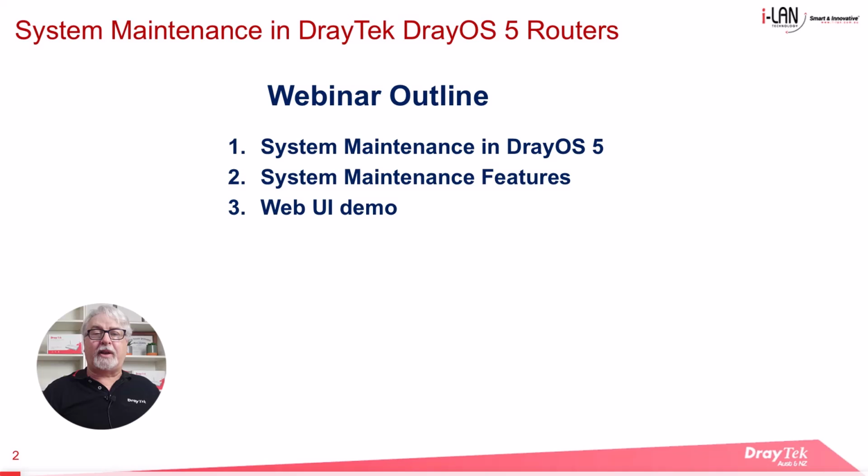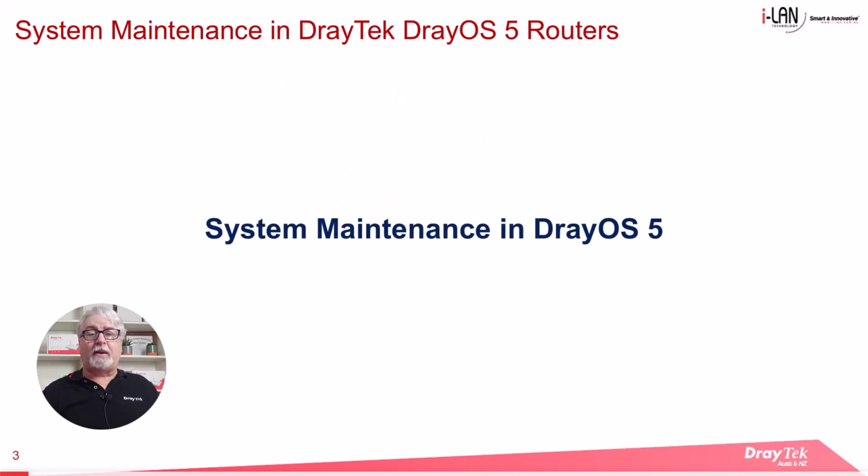Here's what we'll be covering today. In a nutshell, we'll be going through what system maintenance is and why it's important, what it looks like in DrayOS 5, including going through the menu in the web user interface. Let's start by looking at what system maintenance is and where it can be found in DrayOS 5.